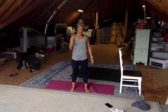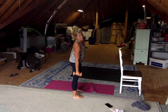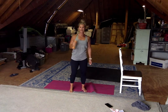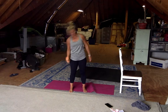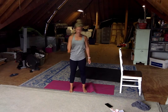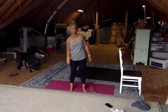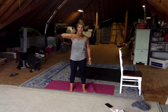4, 3, 2. You're going to add that tiny little bend down, over, curl, and bend, curl, and bend, curl, bend. Let that weight carry you down, but stay controlled. Curl, and bend. Y'all feel that bicep? Curl, curl. Eight, 7, 6, 5, 4, 3. Oh, my bicep. 2, 1.